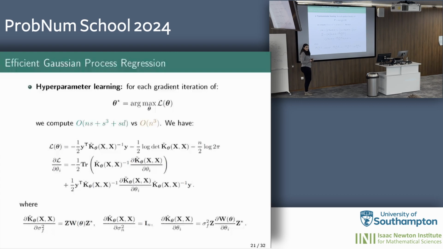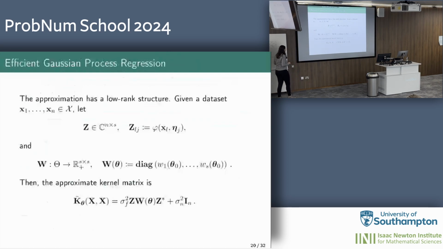So there are many tricks that we can do here in order to save some computations. What was Z here? Z is the matrix composed from the feature map when you have inside your dataset points and then quadrature nodes. Thank you. So for example, for the Gaussian kernel, it will be this exponent.